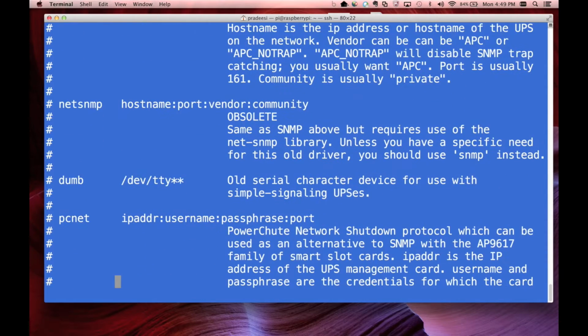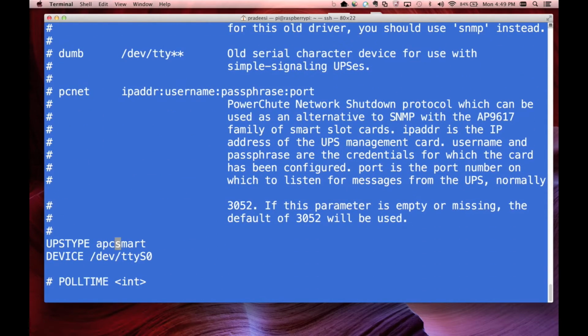Again, the UPS type for my UPS is USB, so I'll make it USB, and device I'll leave blank because the APC UPSD will be able to detect it automatically. So I'll remove all the text from there. So we are done with the file configuration. I'll save the file and exit.